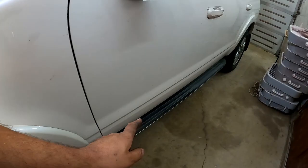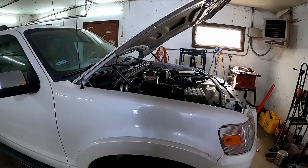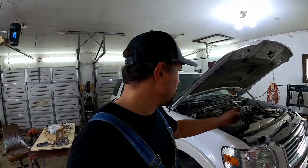Okay, we're all done being underneath the Explorer. Everything's on, we got the heat shields on, we got the servos in, all the seals replaced, return springs replaced. The bands torqued down, we torqued them down 120 inch pounds, backed them off 1.5 turns. We tightened up the lock nuts with the seals to 40 foot pounds. Okay, with everything done, I'm gonna go get cleaned up. Don't wanna hop in with these dirty clothes. We're gonna connect the battery, lower it down, and we'll take it for a test drive. So stand by just one moment.